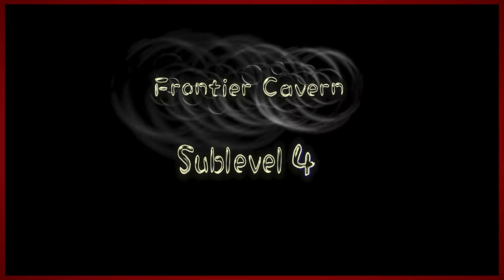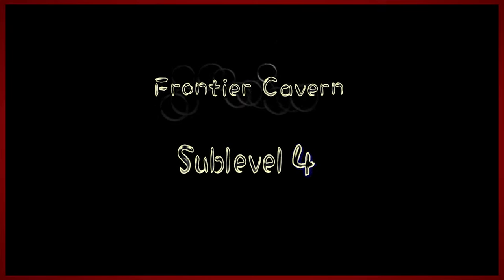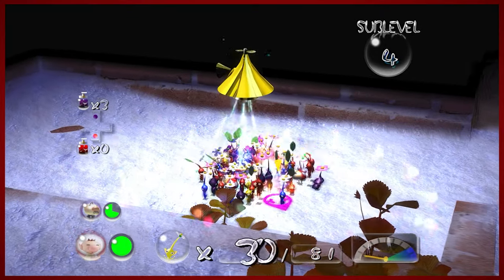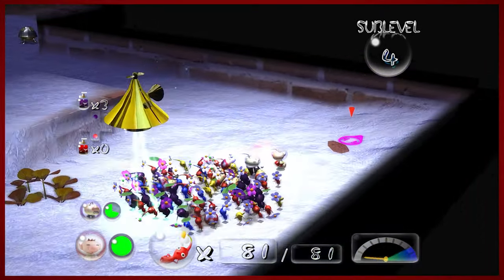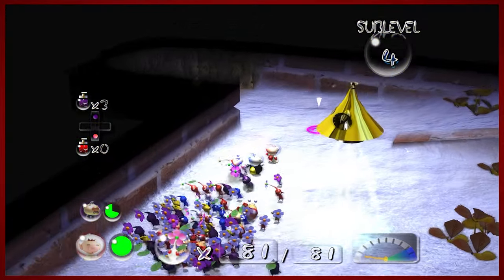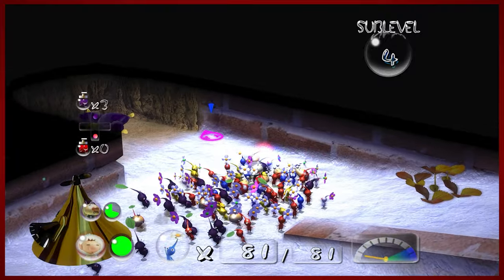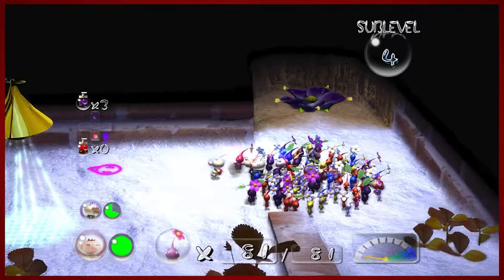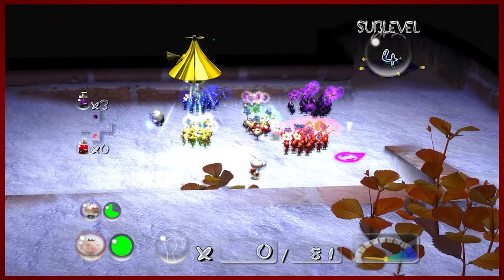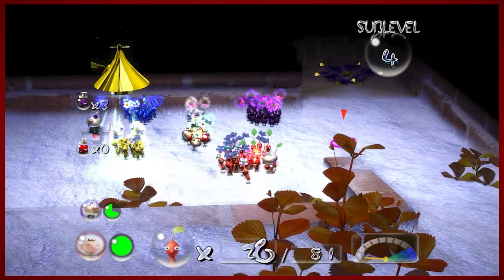All right, sub level 4. We are halfway through this crazy cave. Hopefully we'll be able to bolster up our Pikmin amount here shortly, and maybe we'll dispatch our Boldman to get us something else. Ooh, look at this. Speaking of, let's go ahead and get rid of reds and turn those into purples. This music is a little funky.